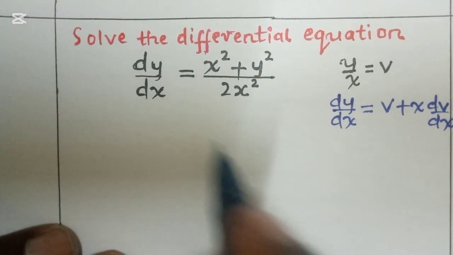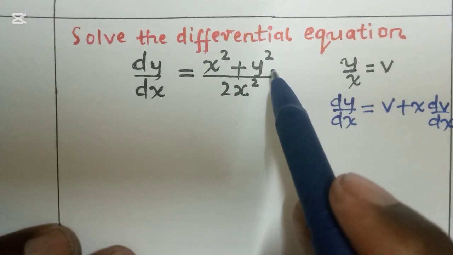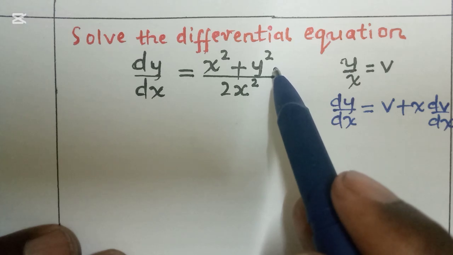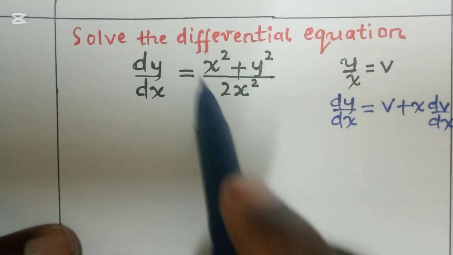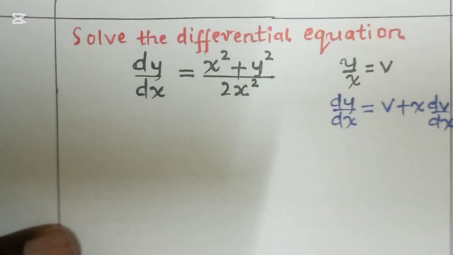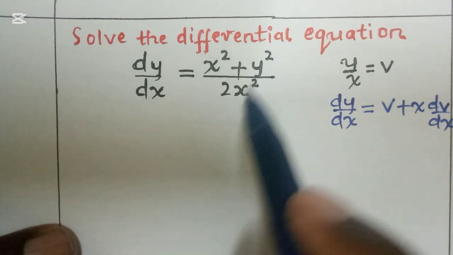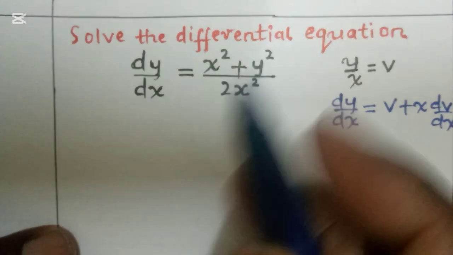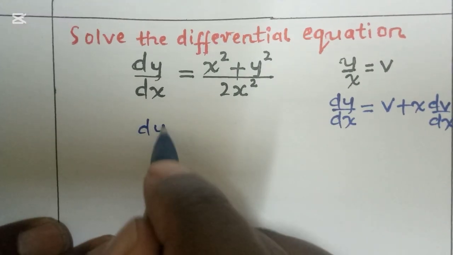So guys, we now divide here by x squared. We divide the numerator and also the denominator, only for this side, not for this side. When we do that, guys, we are not changing anything. The value will still remain the same. It's only that we want to change the variable. So we are going to have dy dx.